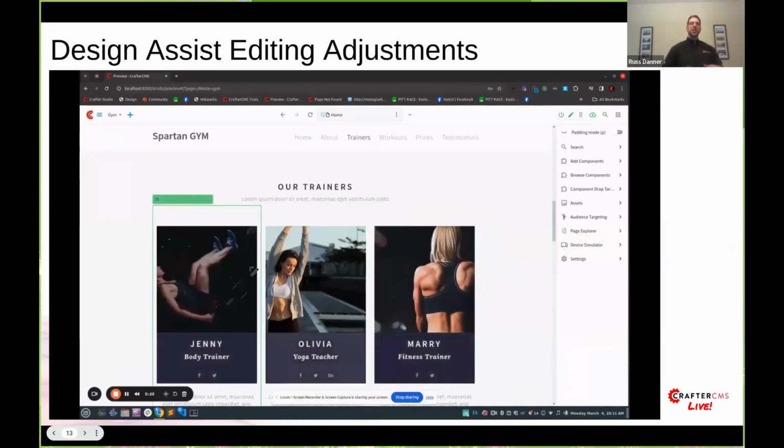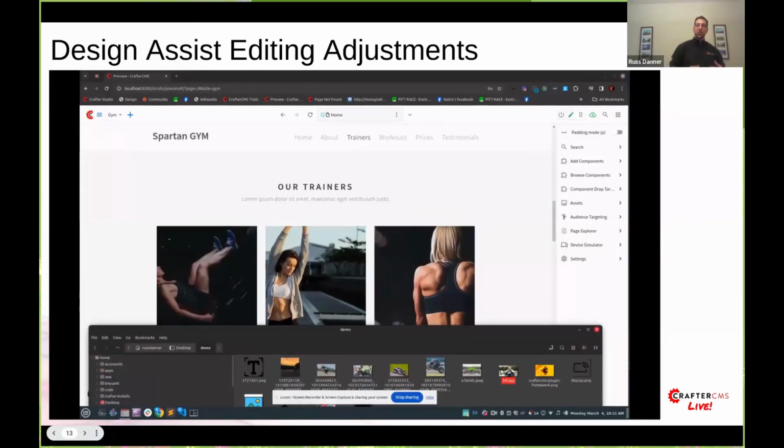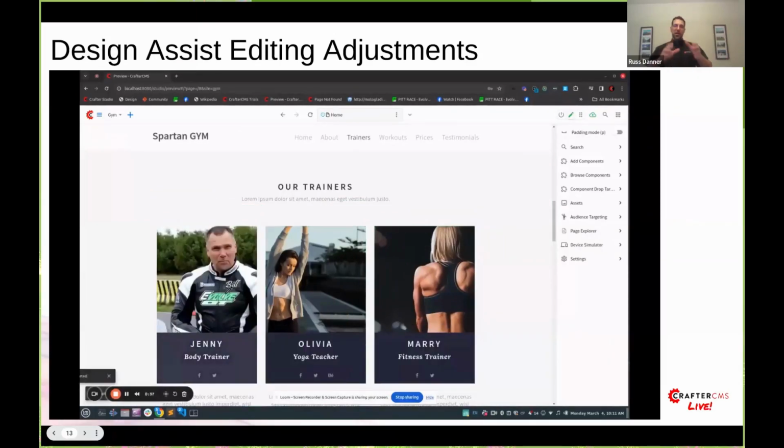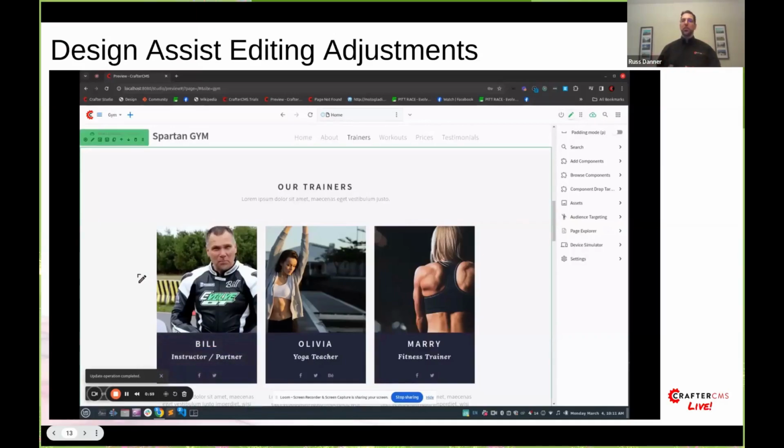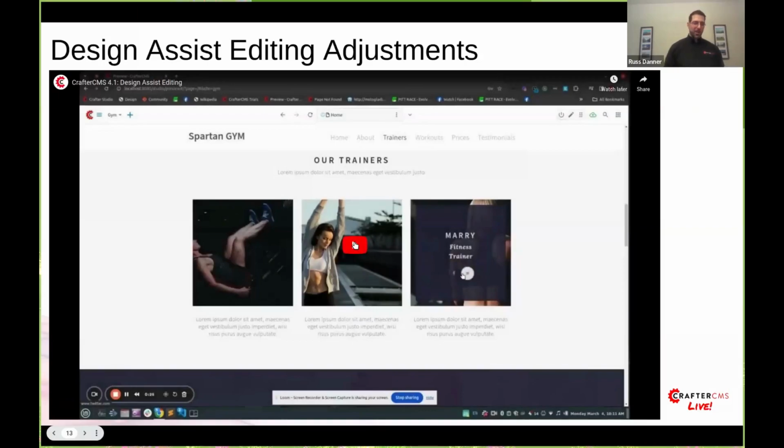experience. So Design Assist allows us to give cues to the design, and that tells it that when we're in the edit mode, to kind of spread those elements out so that we can easily get in and edit that content. And then when we're done editing, we simply bring the mouse out, turn editing off, and the entire experience goes back to the way that our end users see it so that we can preview it again in context. And this is a really powerful little bit of kit that makes editing really easy, even in sophisticated designs.